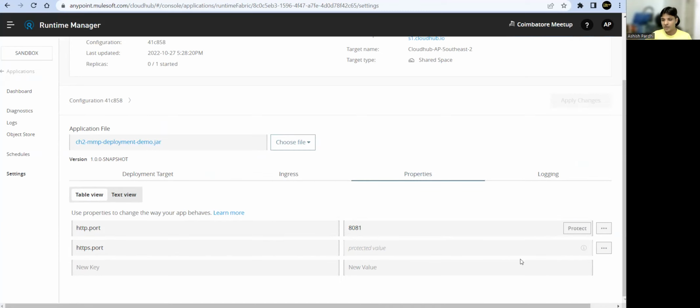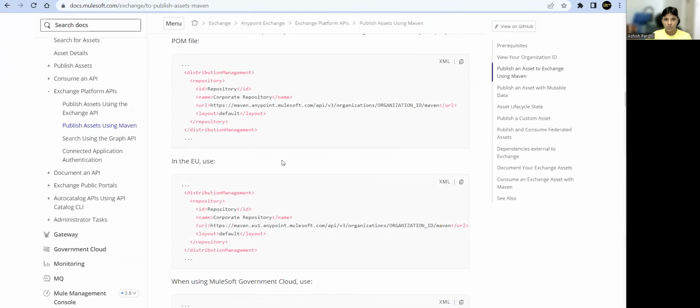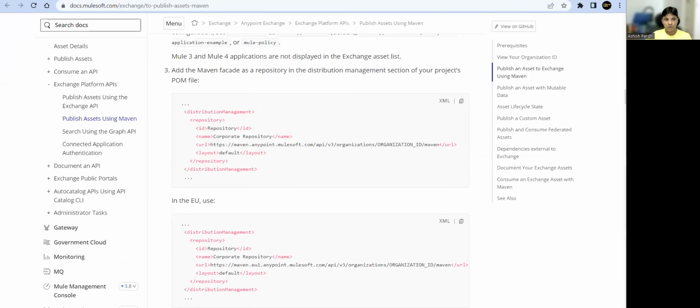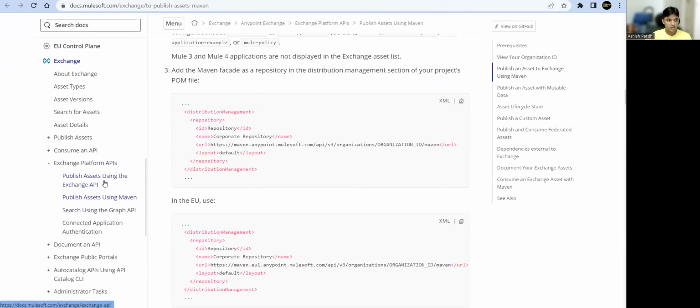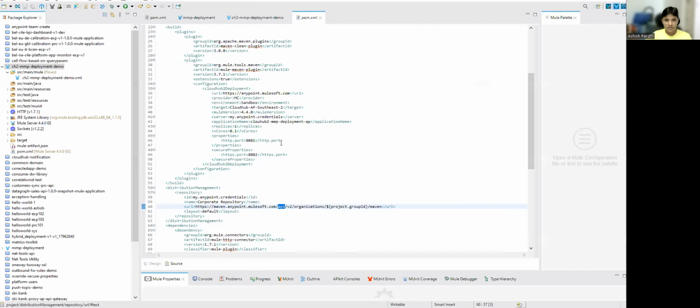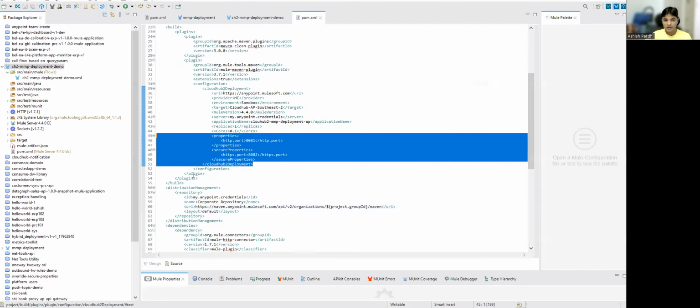In CloudHub 2.0, they have given the option now: you can make unprotected values or properties protected. You can just click this, and it will be a protected value. And when I was configuring our POM.xml, there was a deployment configuration that I didn't add.